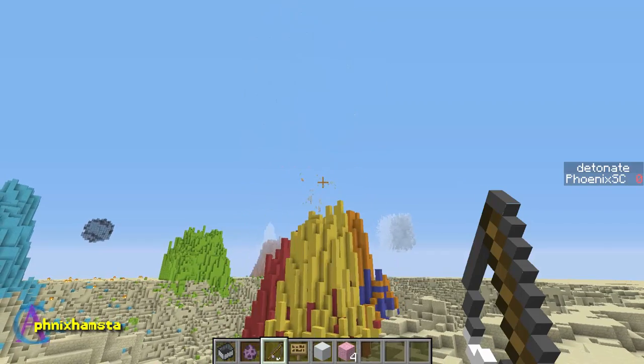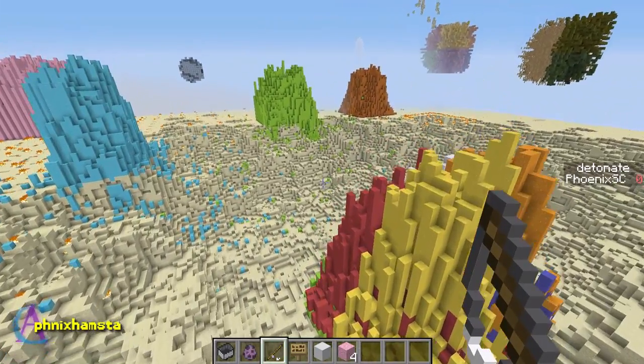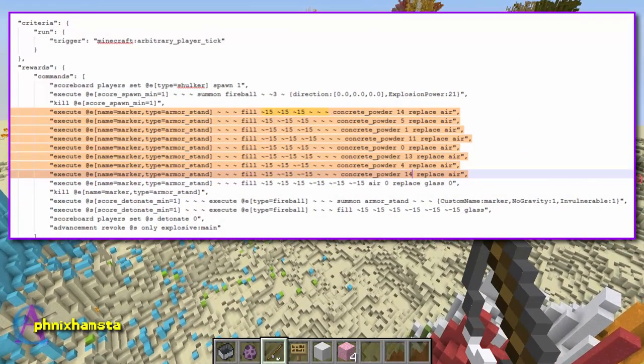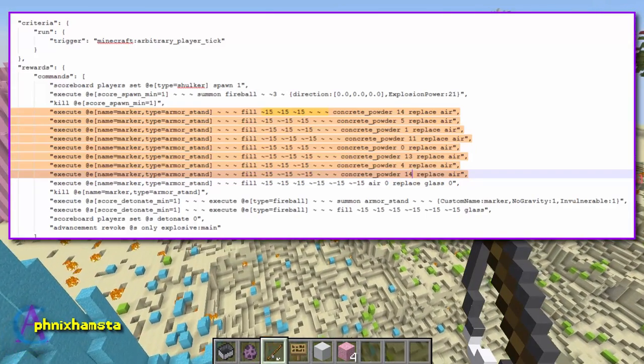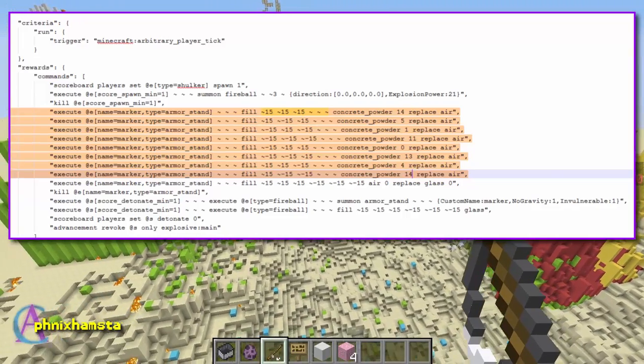So this is something that I created a very long time ago with command blocks, and now I did it all with advancements. I'll show a screenshot of it. I won't show you guys the notepad. And the coding is not that simple. It is pretty complex, but it's basically a redstone clock with all of these elements in order.